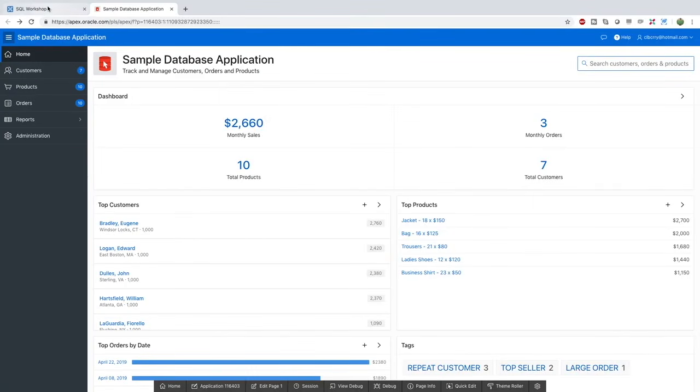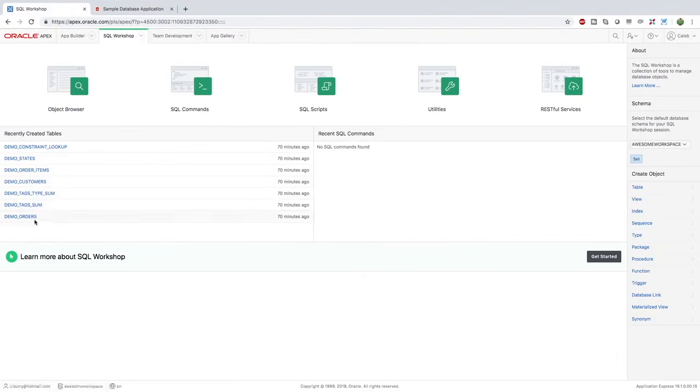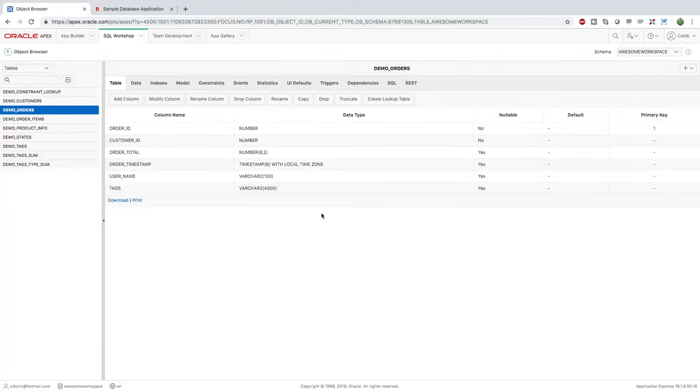So you can go into the SQL workshop, open a table that you're interested in. So for example, we can go into the demo orders, and when it's done loading, it'll look a little bit something like this. If you're having any issues with it showing up, just go ahead and click this refresh button and select it again. But once you got it ready and it's showing, you can go in here and look at the data. You can look at the table structure, indexes, and all that other good stuff. But we're going to look at the data. That's what I want to care about.